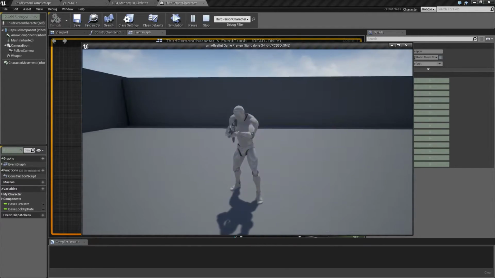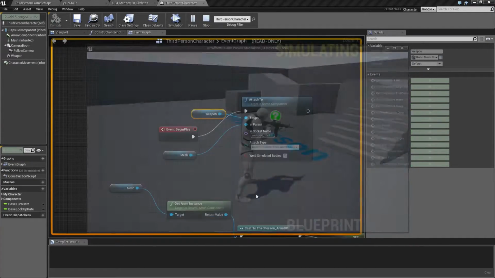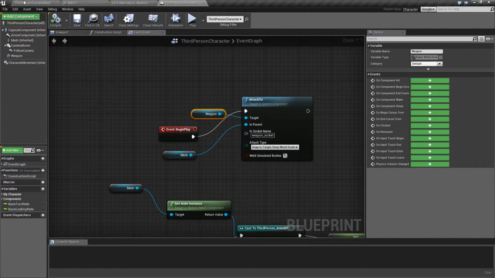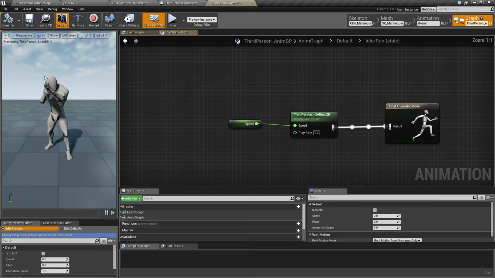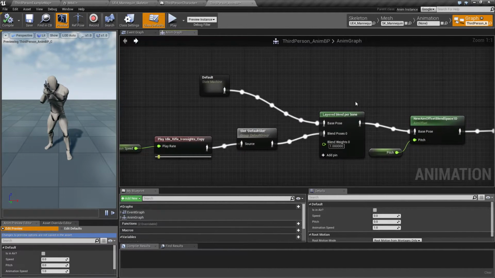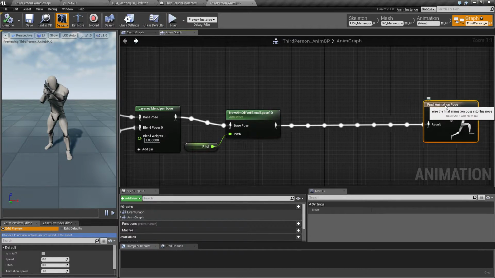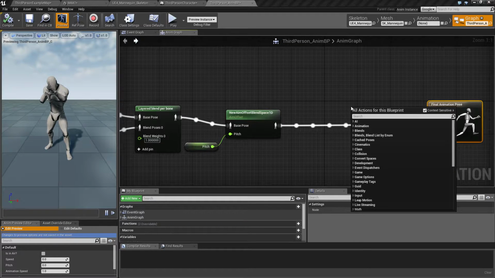Now, as you can see, the left hand is not fitted to the gun right now, so that's something we will take a look at next. I'll go into the animation blueprint here, and what we are going to do is go to the graph here, and after the aim blend space offset here, I want to drag out and type in FABRIK.